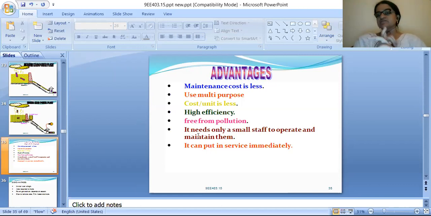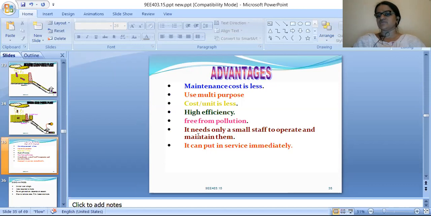First thing is you need skilled labor in a thermal power station. Why? Because every component is important and everything is associated with heat. There might be a chance that the boiler might explode, so definitely you need a skilled person to operate. Here, you don't need much more staff, and whatever staff is there with minimum skills will be sufficient.